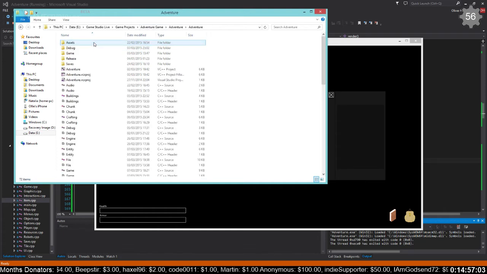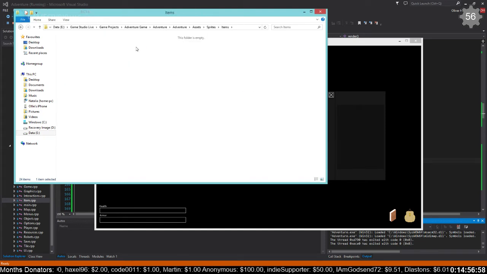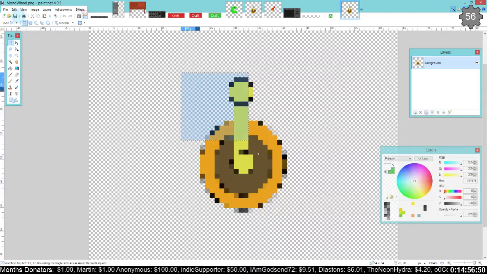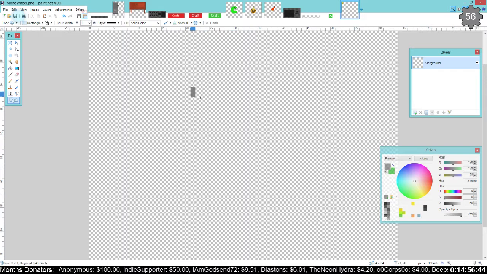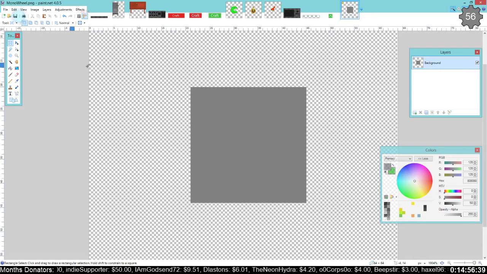Forgot to adventure assets, sprites, items, and then robot. Do we have anything that looks slightly like a CPU already? I can quickly make a CPU. Alright. Oops. Okay, right. Perfect, okay. Yeah, okay, so let's get some darker bits. Let's do the cross.